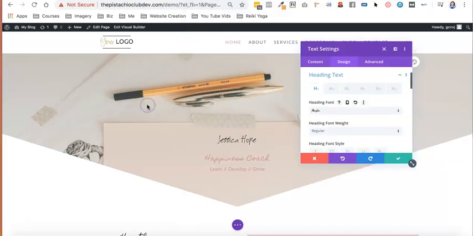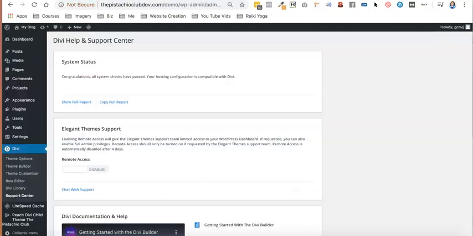As I said, I've seen quite a few people having issues around uploading a customized font. You think it should be easy, and in general, it is. However, if you do come across any issues, try those steps first. First of all, making sure your PHP is at the right level. And if not, then going into your cPanel and your file manager and doing those steps, and those should rectify it.